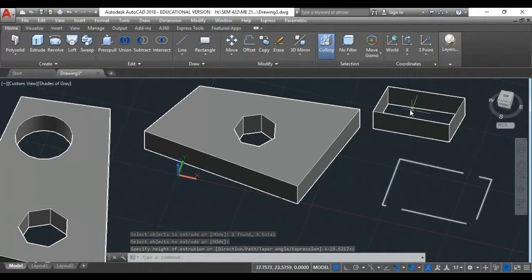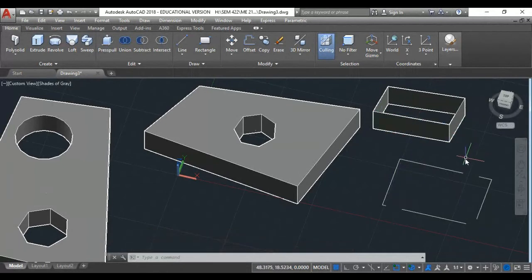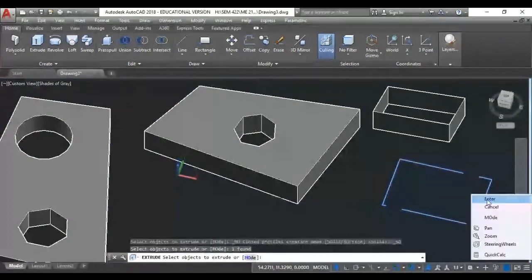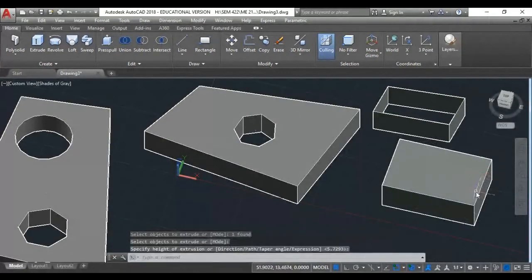Okay, what if I draw the same shape but not using separate lines, using one complete rectangle? Because when I decide to draw that object, I click on rectangle. It's one command called rectangle. Let's see what will happen if I use the extrude. You go to extrude and then you click on the border, and after clicking the border you push enter. You see the difference, guys?